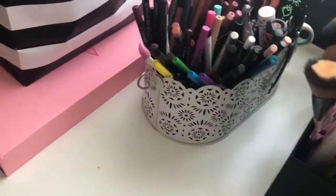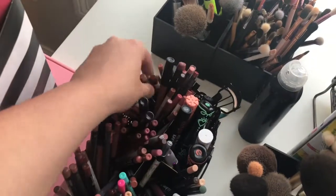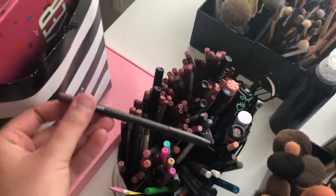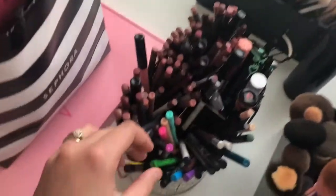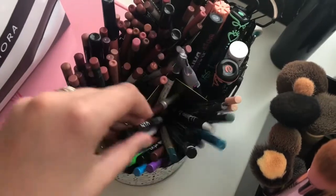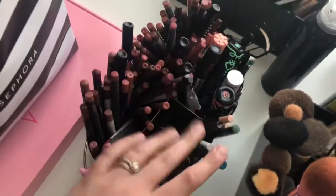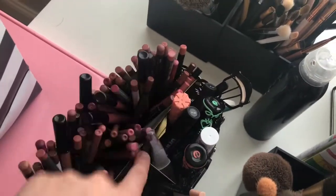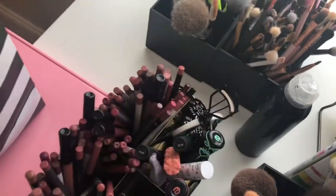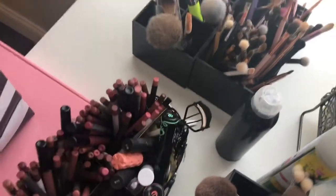This white tin I got from Target — I keep all of my eyeliners, mascaras, and lip liners in here. For lip liners we have some from Buxom, NYX, ColourPop, e.l.f., and MAC. In the eyeliners I have LA Girl, Rimmel, Pure NYX, Siaté, and Two Faced. In my mascara section I have a little razor for eyebrow cleanup, Benefit, Essence, ColourPop, and Benefit Bad Gal Bang — one of my favorites, so I have two of those. Also my eyelash curler and tweezers that hang on the side.